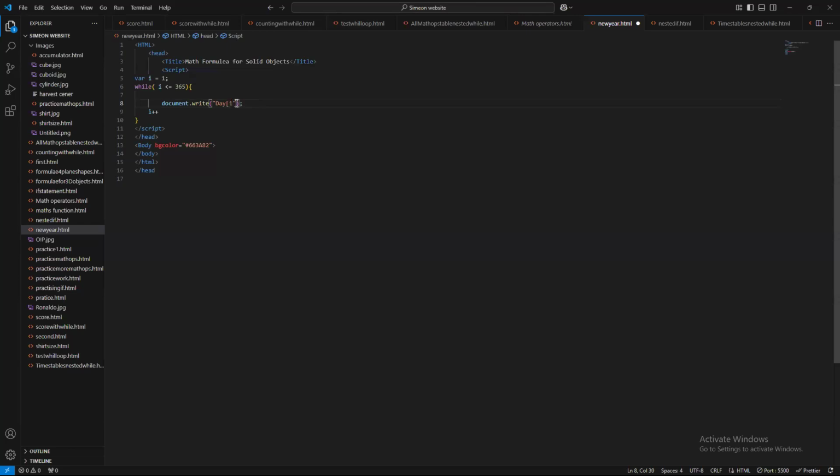If you put one there, do you know that you have to do another print statement to put two? And we're talking about 365. Are you ready to do 365 document.write? Yes, sir. So if you're not ready to do that, then what should that tell you? What should you do so that that one can change to two and so on and so forth? What does that tell you? What do you think you need at that point? Something that can change.